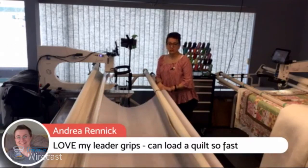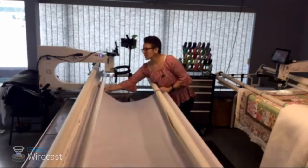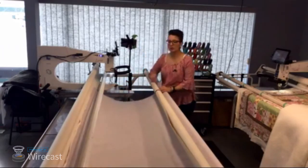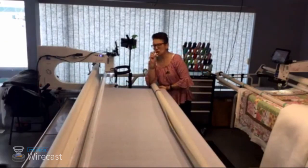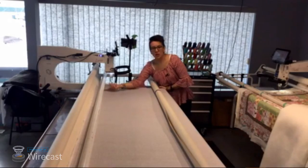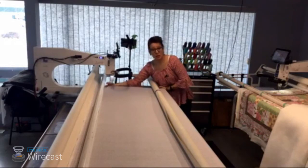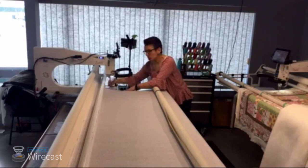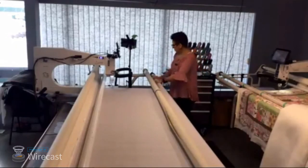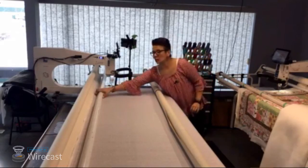So I'm using my motorized advance now, and I'm just picking up all that slack. My goal at this point is just to get that leader grip past the white leveler bar, because that leader grip is, you know, 3/8 inch thick. I don't want it to be under here. What would happen is that the machine would get hung up on that thickness underneath the leveler bar, and the throat plate here on the machine would actually catch and hinder the machine from moving smoothly. And we don't want to mess up the design. So it's better to put that leader grip just out of the way.